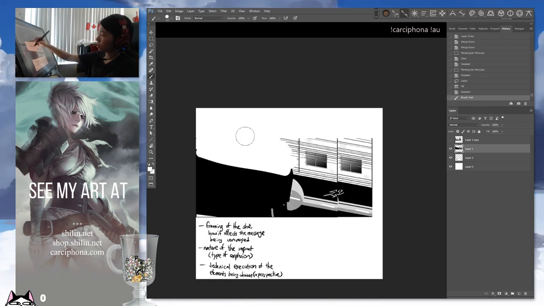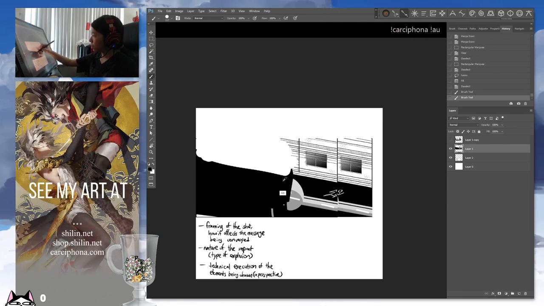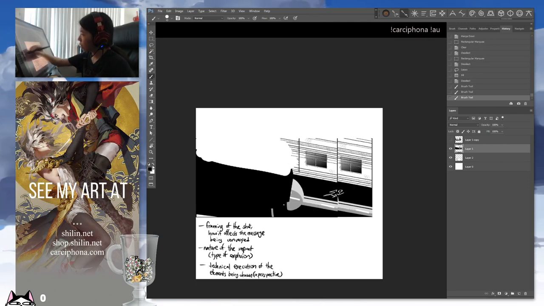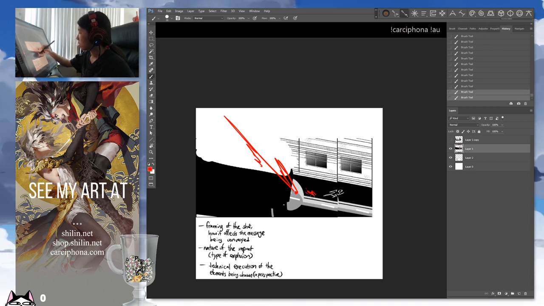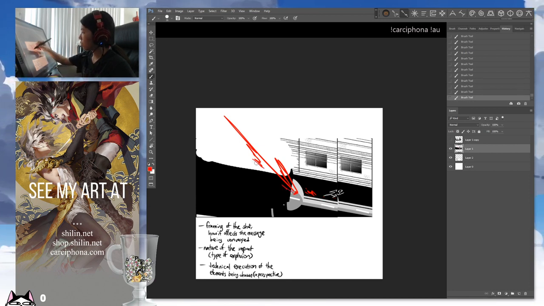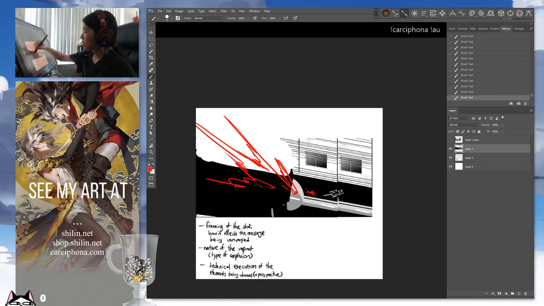For the force that he's dashing off in, at the same size, I would draw something like this, so straight lines coming from this spot here. Let's say a few more, where you can see that he ran foot, foot, foot, foot, that kind of thing. So big, concentrated explosion. Has direction, has a clear source.